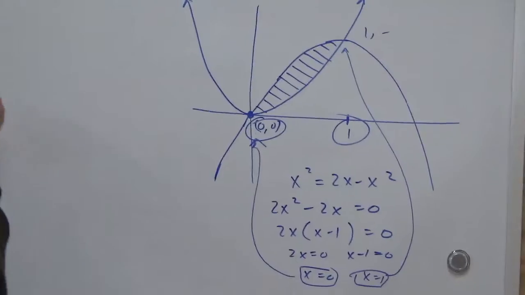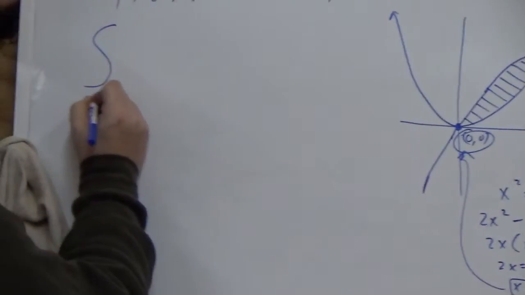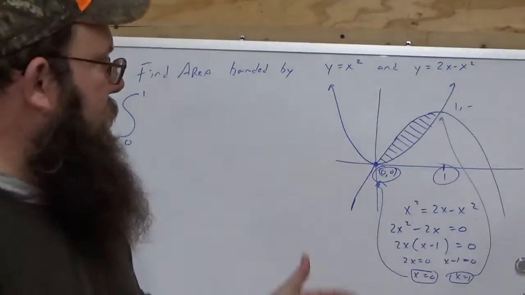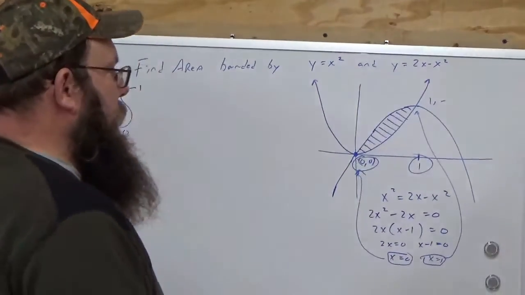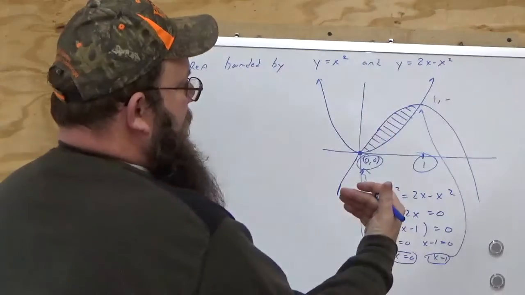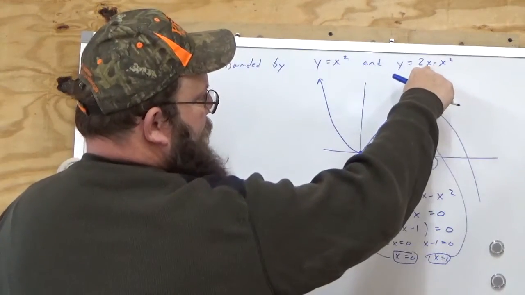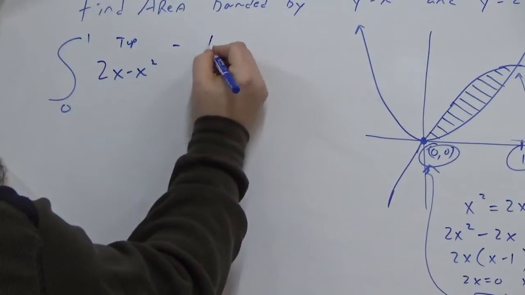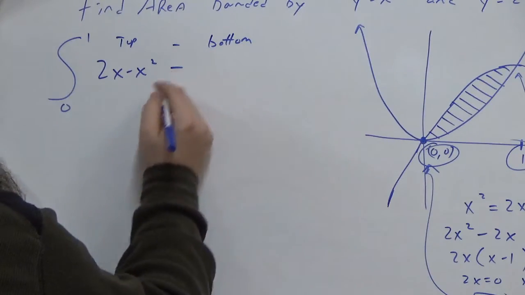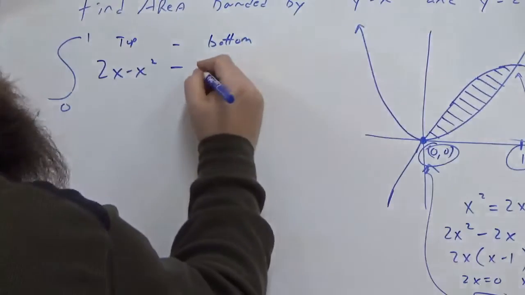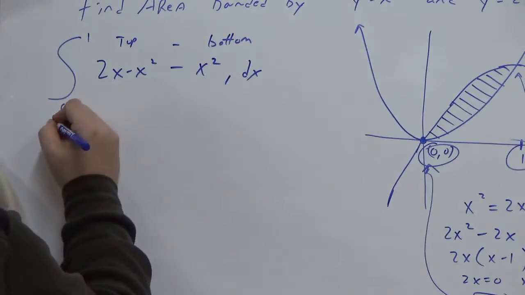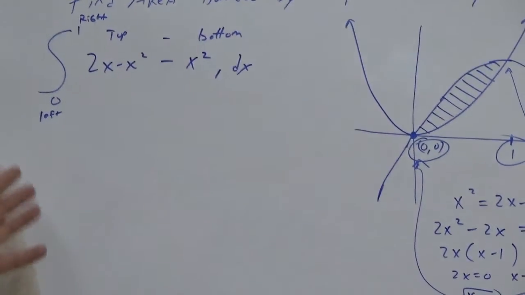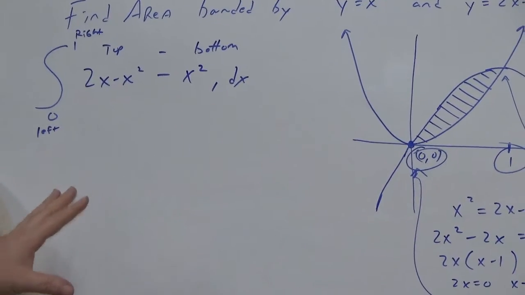So we can start constructing our integral now. So our integral is going to go from 0 to 1. So now you have to look at that picture. Which is the top function, which is the bottom function? Well, remember, it's left to right, top minus bottom. So the top function is this upside down parabola, 2x minus x squared. So 2x minus x squared, there's the top, minus the bottom. The bottom function was just our everyday parabola, x squared, and there's our differential. So here's left to right. That's the format that I had on before I erased the board that I had on the previous slide.